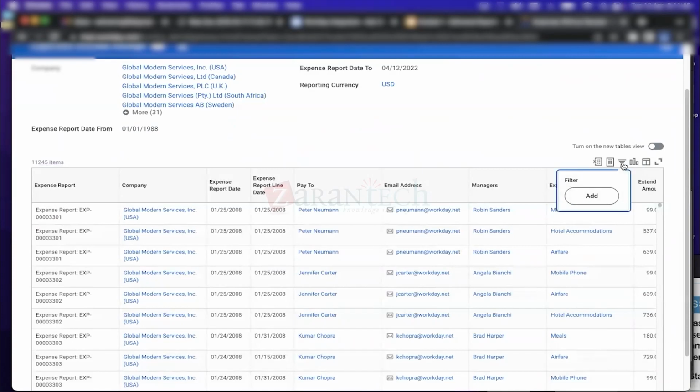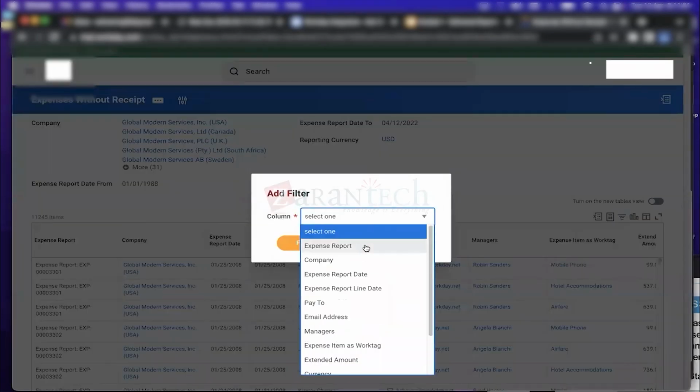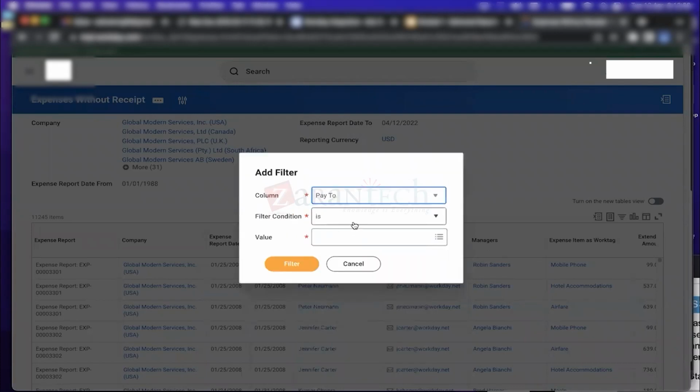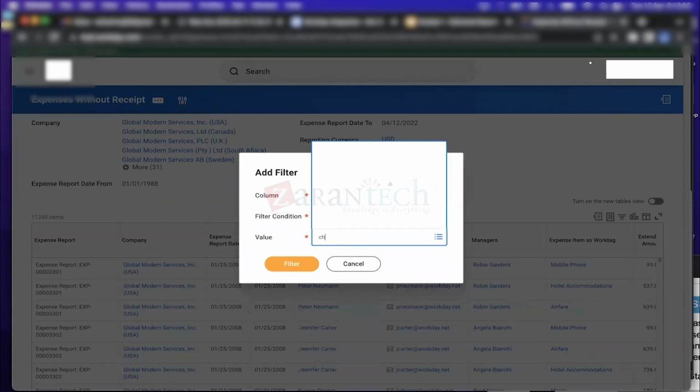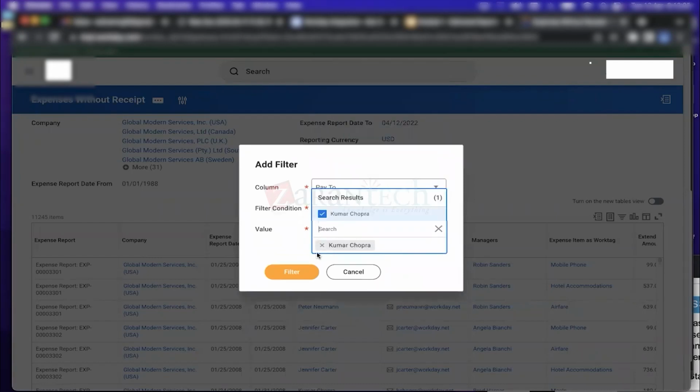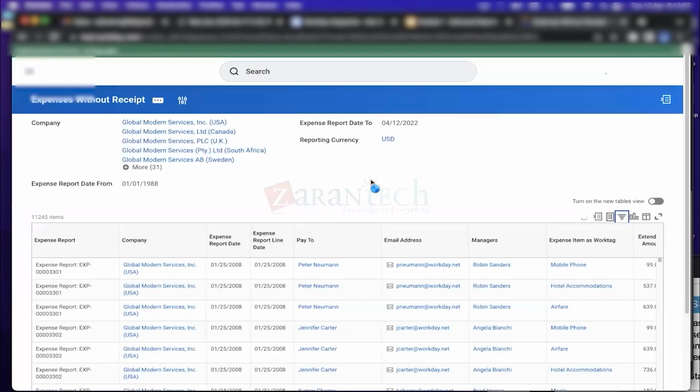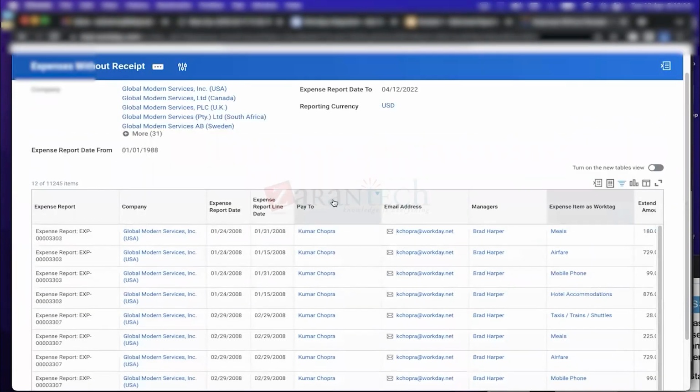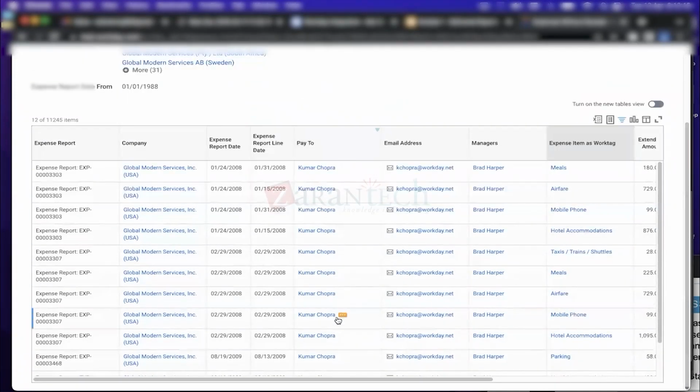Next thing, if you want to add more filters, you can certainly add a filter condition on a particular column. Here they're asking for a column, right? So depending on the column, let's say Pay To, we can directly give Mr. Chopra as we did before, and then this Pay To column will again automatically filter your output with just the values related to Mr. Kumar Chopra, right?